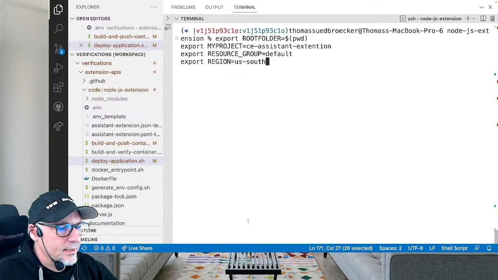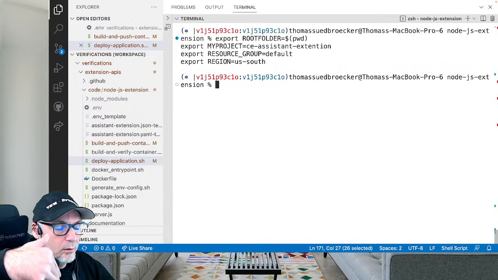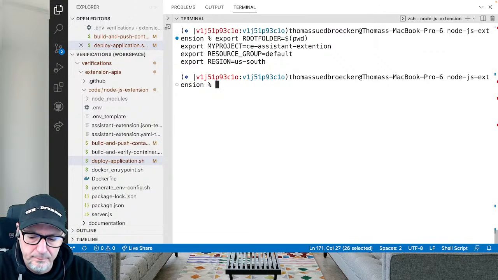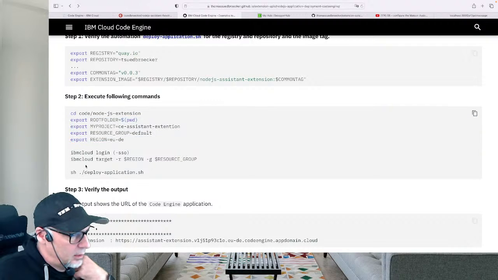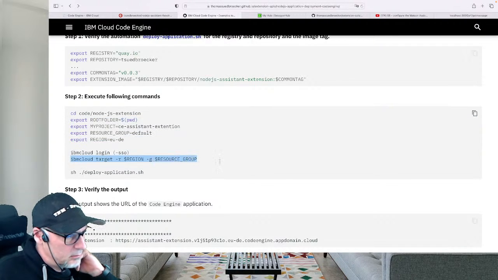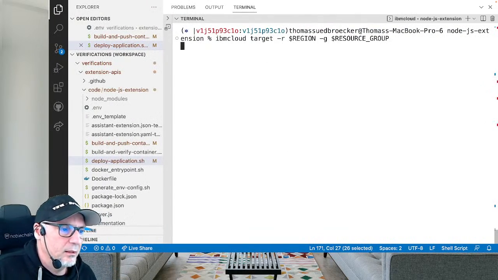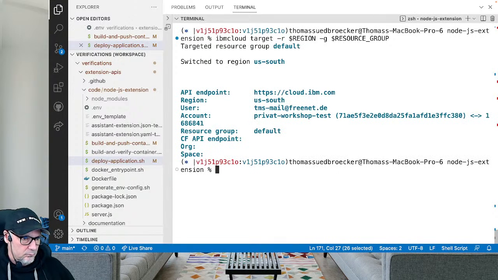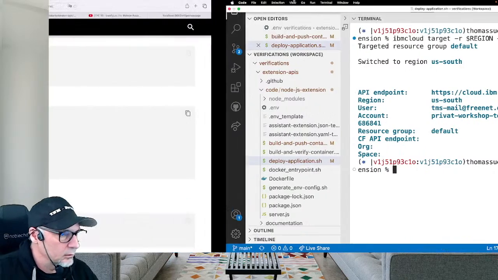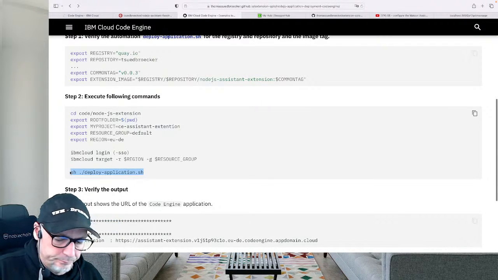Now we set all the environment variables which will be used inside our bash script. With that we are done, and then we can set the target. We use that also to verify that I'm logged on. Okay, I'm logged on now, and now I can deploy it.